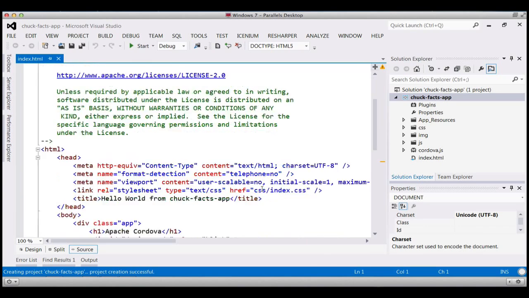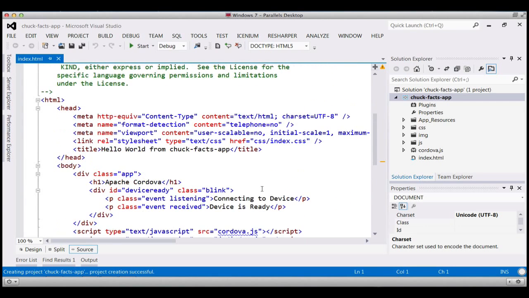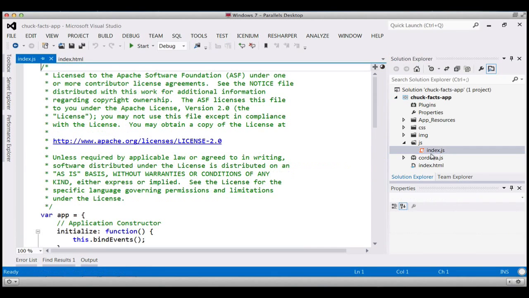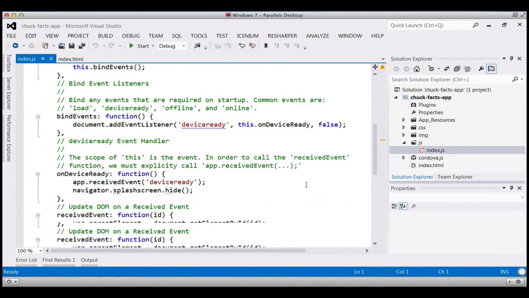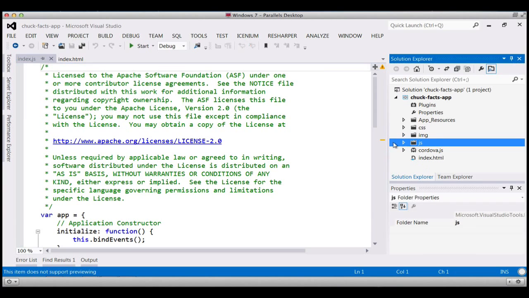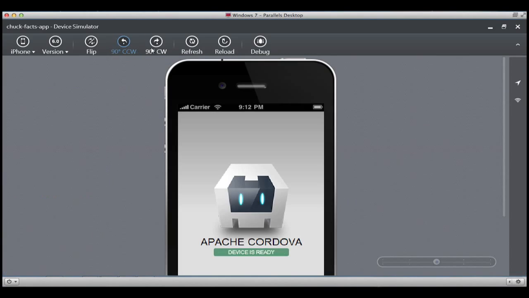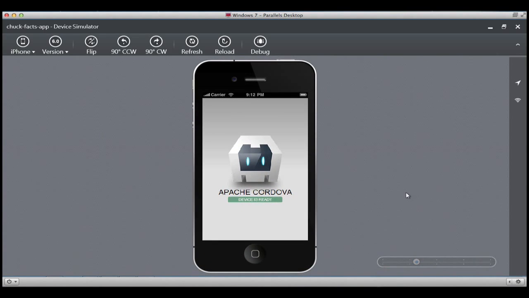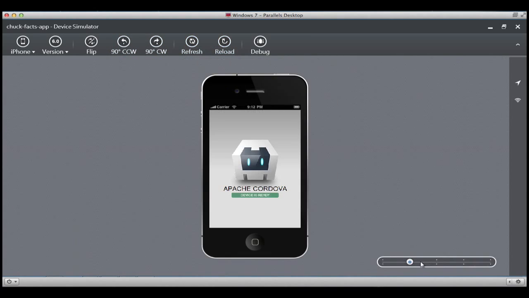We have a standard index.html with a light amount of hello world type boilerplate in it. And we also have an index.js file with a basic app structure and initialization hooks listening for a device ready event, etc. We're not going to keep the boilerplate stuff, but we could run this real quick and you'll get an idea of what the simulator looks like. Okay, so let me zoom out here a little bit. And you'll notice here too, we can do things like change the device orientation, refresh the app, or reload the simulator, and so on.